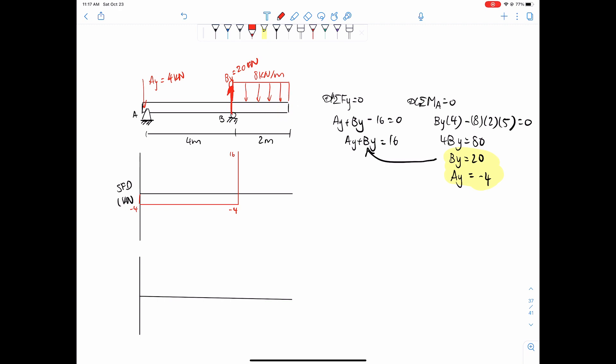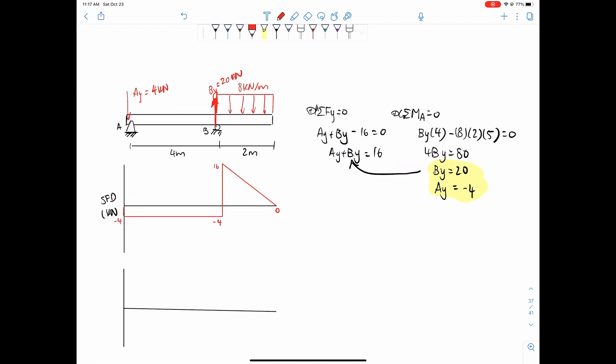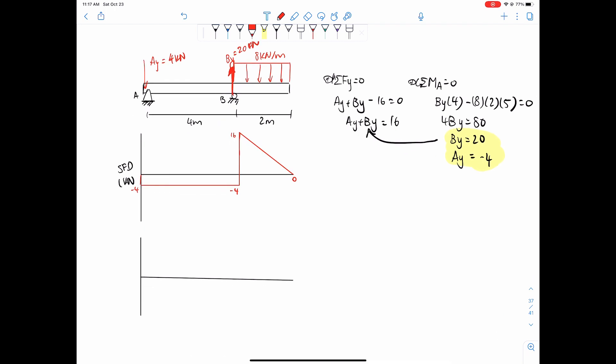Now we know this is a free-hanging edge, so just go back to 0, and because it's a distributed load, it'll look something like this. But again, if you're not sure, two simple checks you can do is just calculate this whole distributed load. So the whole force of this distributed load is 8 times 2, which equals 16, and since that's going downwards, we know that it'll decrease by 16 from this point to this point. And since it's a uniformly distributed load, we know that it's just a steady rate of decrease. Therefore, it would just be from 16, and then minus 16, and then that's equal to 0. So your shear force diagram would look something like this.